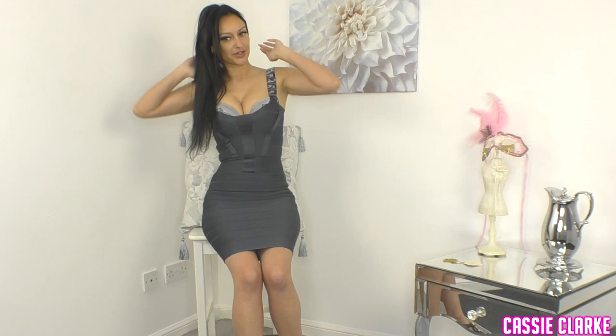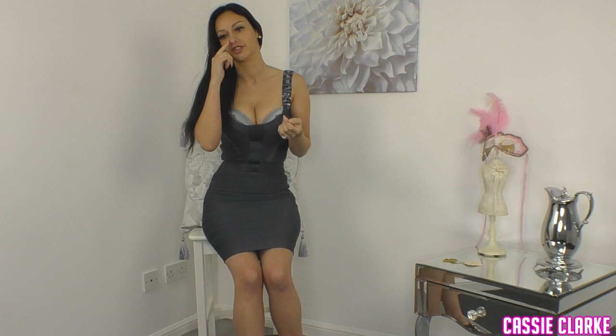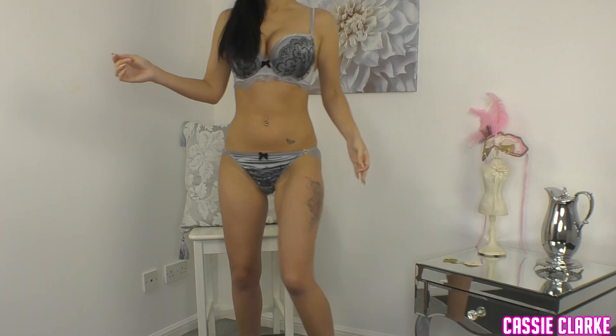So the lingerie I've got underneath is from Debenhams and it was a sort of one-off thing, where you see all the lingerie in different colours and you think, oh, I can get that another time. This was one that I got as a gift and it was just really nice and different in terms of the colour and the style of it. So I thought, yeah, that's definitely for me. I tried a few on and this is the one I chose. So I'll just slip my dress off. Just kick that out of the way.